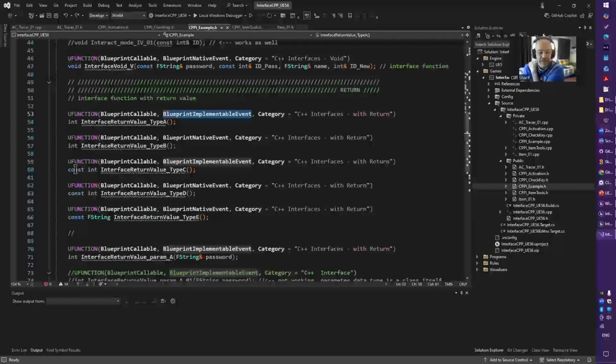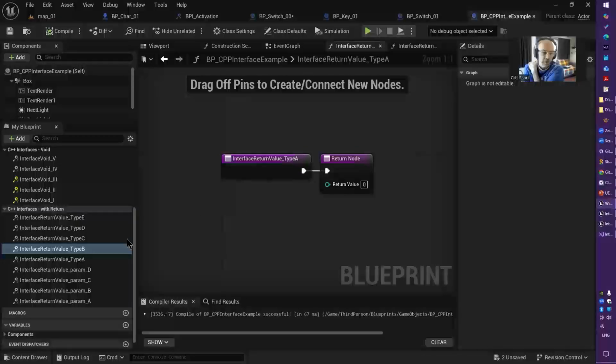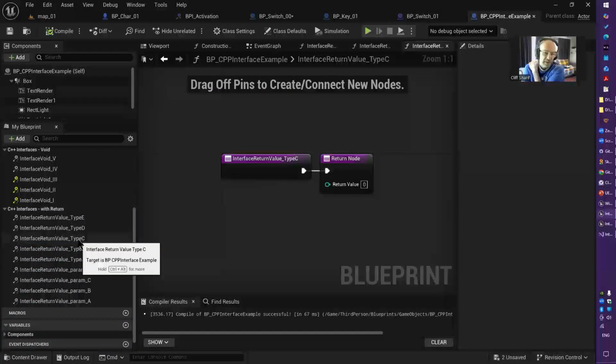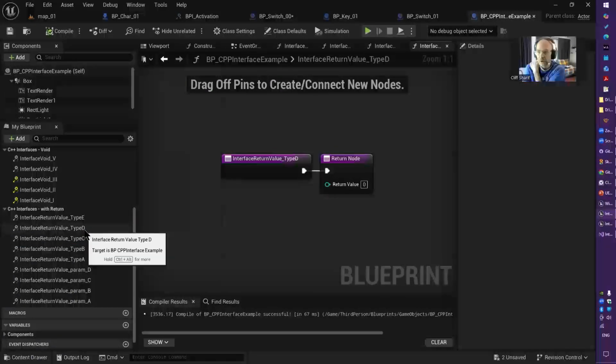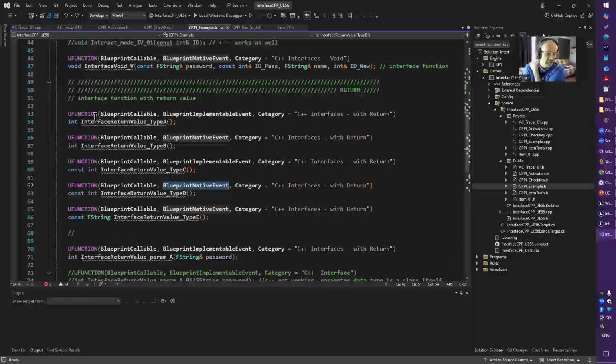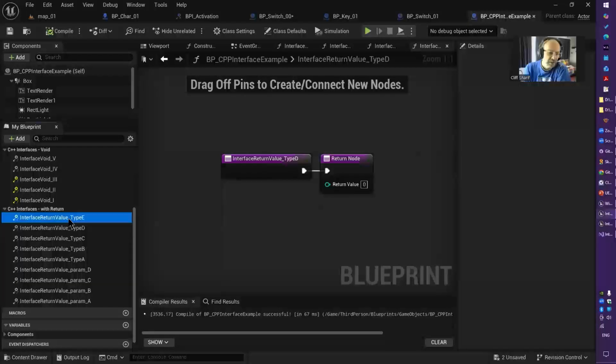Now, if I return a constant integer and I have implementable event and native event, what is happening? So if I go here, go for type C, same story, no problem, no drama. You may find some tools use this one, you may find some tools use this one. Now, if I send a constant of a string with this guy here, we can guess that we should have a return type of a string.